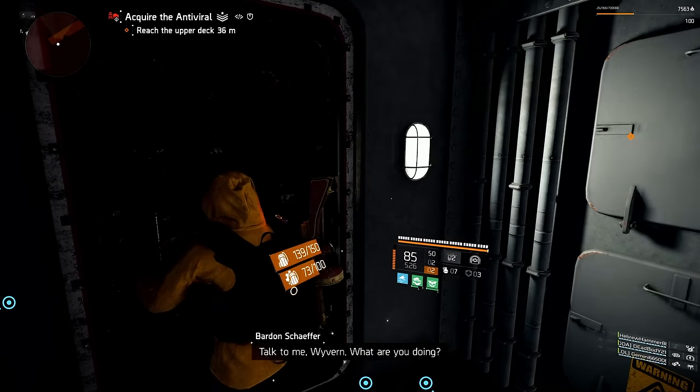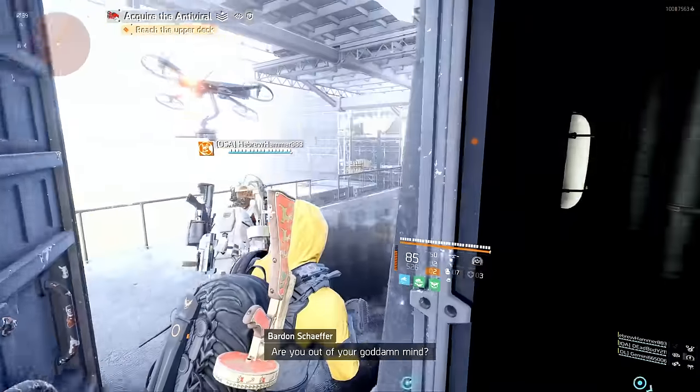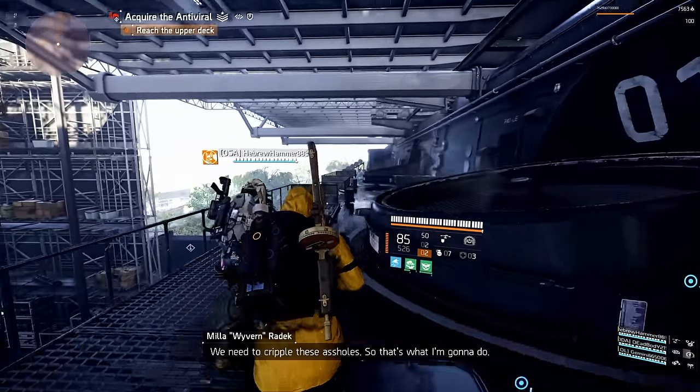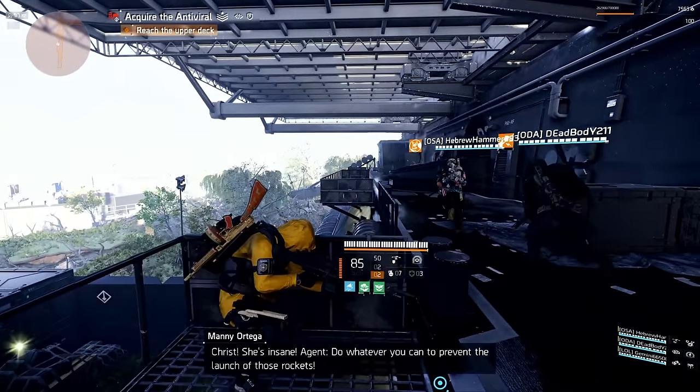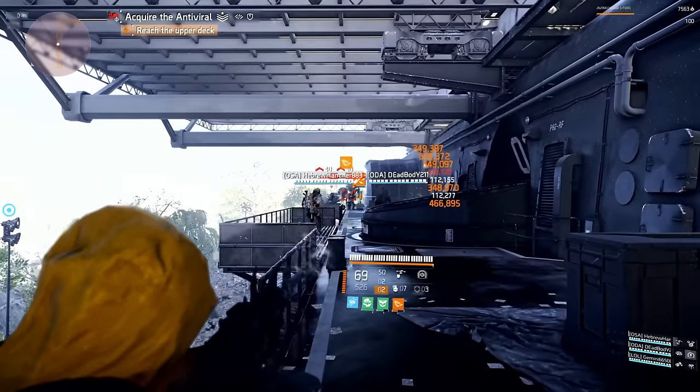Launchers prepped. Talk to me, Wyvern. What are you doing? I'm gonna blow up the White House. Are you out of your goddamn mind? Are you out of your mind, Wyvern? These assholes. So that's what I'm gonna do. Sir, I refuse. Christ, she's insane. Agent, do whatever you can to prevent the launch of those rockets.